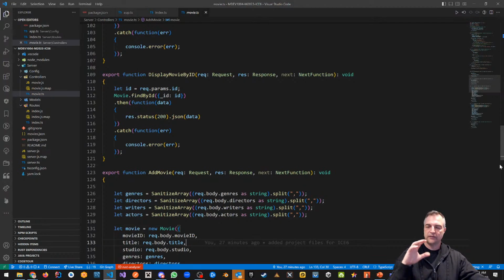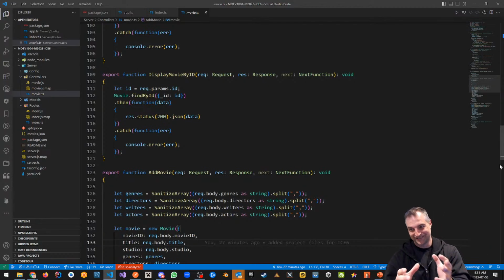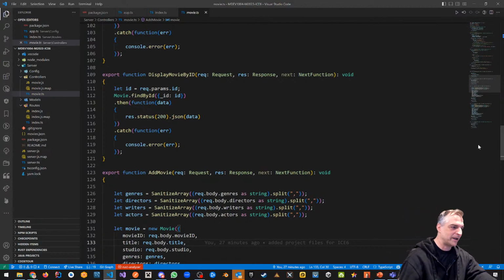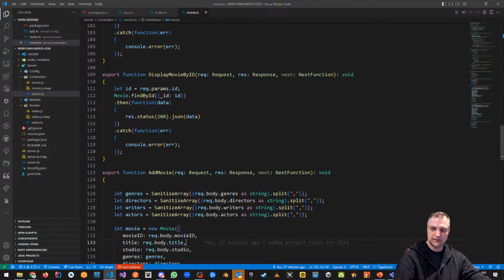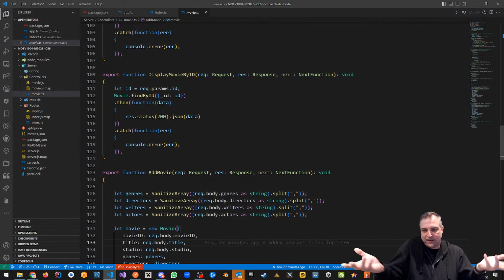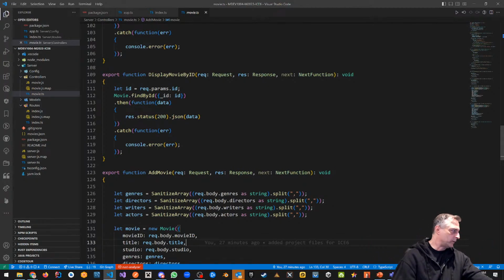From here on in, this is the new part for in-class exercise 6. We're going to do a couple of things where we hook back to the PowerPoint and come back to this. But first, I want to fix my problem before I add new things, because this is a problem. You may or may not have noticed this in the past. I can't have my server crash if I'm connecting this to a user interface. If I connect it to a user interface, the user interface won't understand what's happening, like your Android or iOS application. It's going to be like, I'm getting something that I don't understand. We need to tell it what to do. So first, let's wrap this in a try-catch.